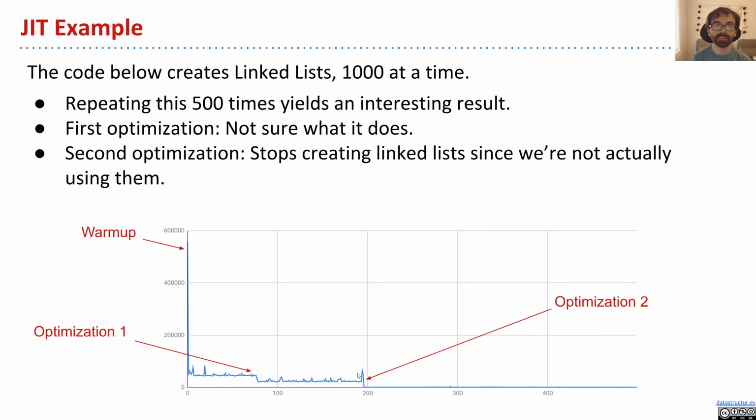And in this case, if you watch the video by the just-in-time compiler author, he states that what it does is it stops creating linked lists because it realizes that we're not actually using them at all. That's pretty cool. Okay. So the point is that there is this whole secret world happening when your code's running that you don't even know about that makes these kinds of analyses very tricky. So I think it's an interesting experiment. Let's try, in the next video, because this one's getting perhaps a little long, running our computational experiment on our sorts again, but with the just-in-time compiler disabled.